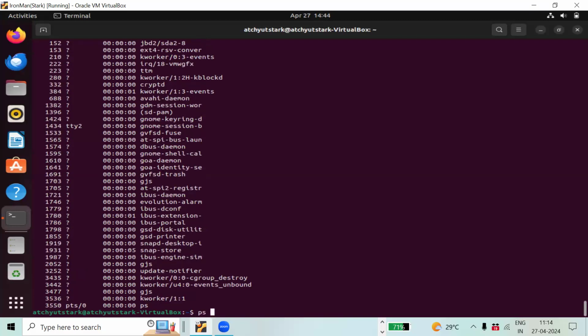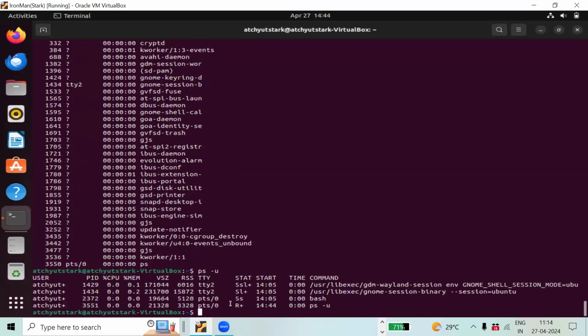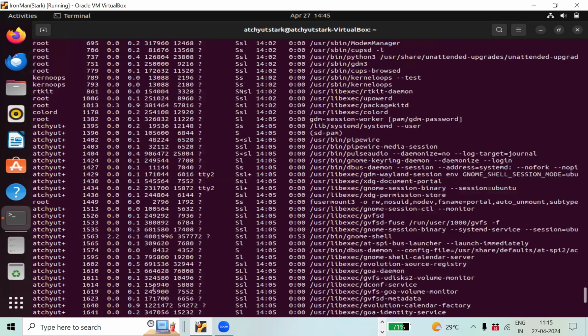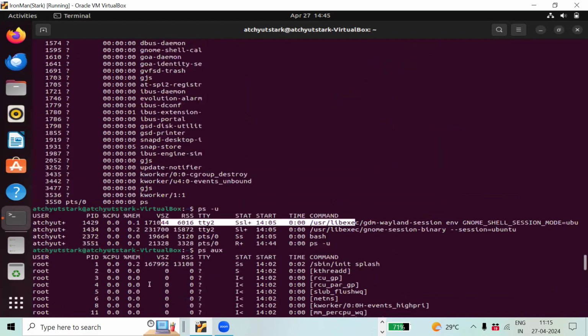You can press -u. The -u option will give you the CPU percentage, memory, terminal type, command, time, all the details you want. If you want all the details of the processes which are executing, you can use ps -u, and you can use ps aux. It will tell all the processes, memory, processing time, and all those things.